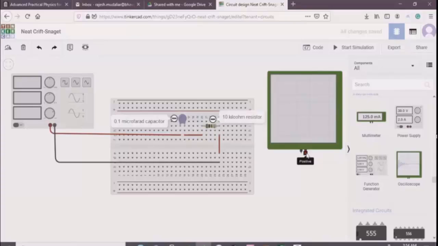Now I am going to connect the oscilloscope positive to one end of the resistor, and the negative of the oscilloscope would be connected to the other end of the resistor.